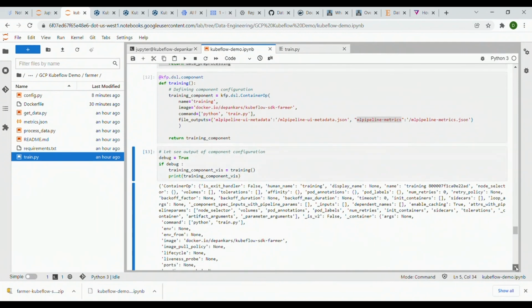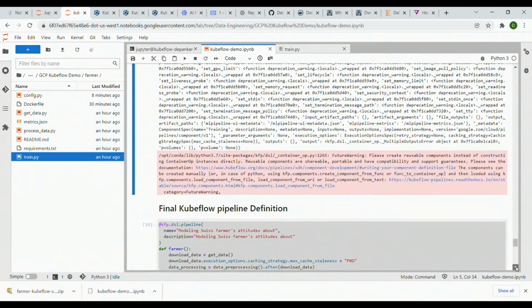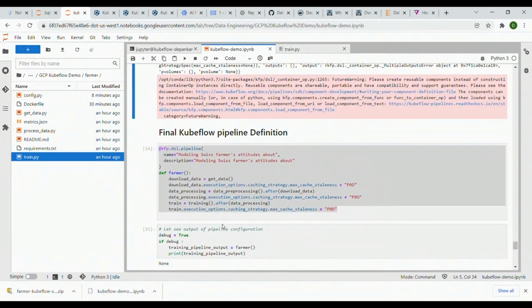And then I have debugged it, to check whether it has created those components competently, and it has. So you can see this step here. It's showing warnings, but I don't worry about the warnings. That's not required for me.